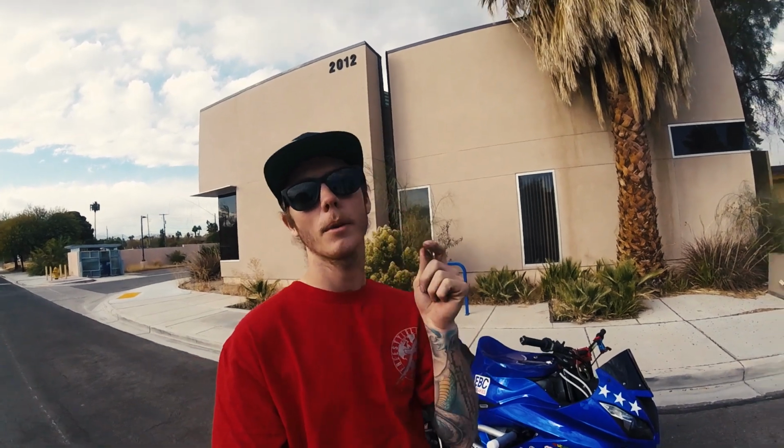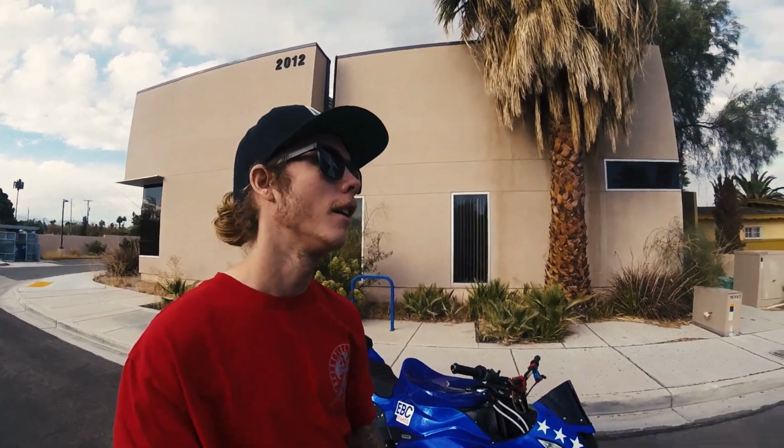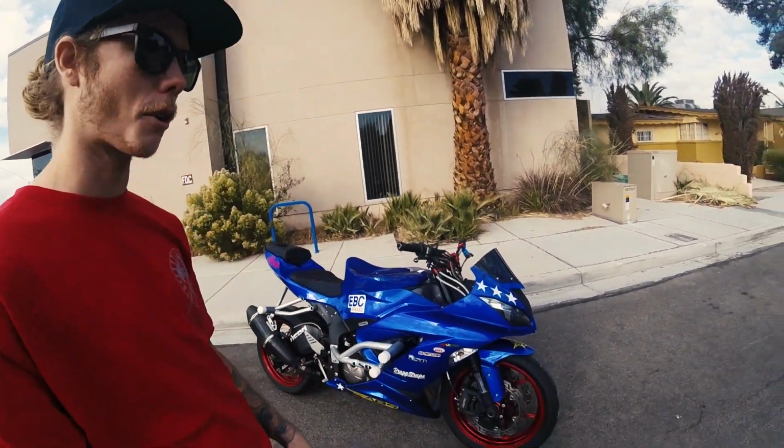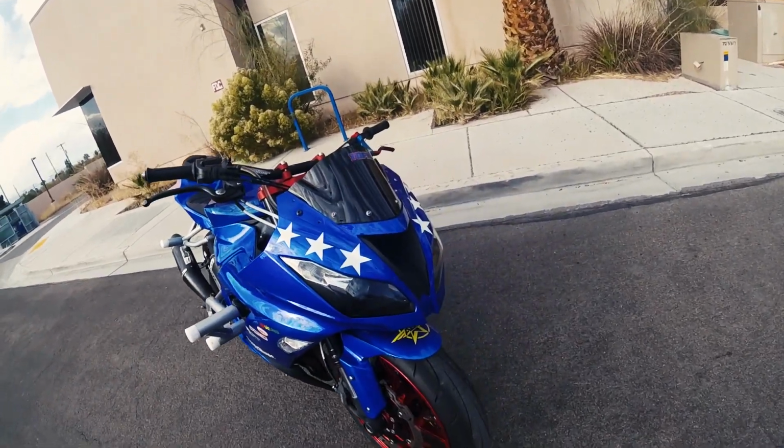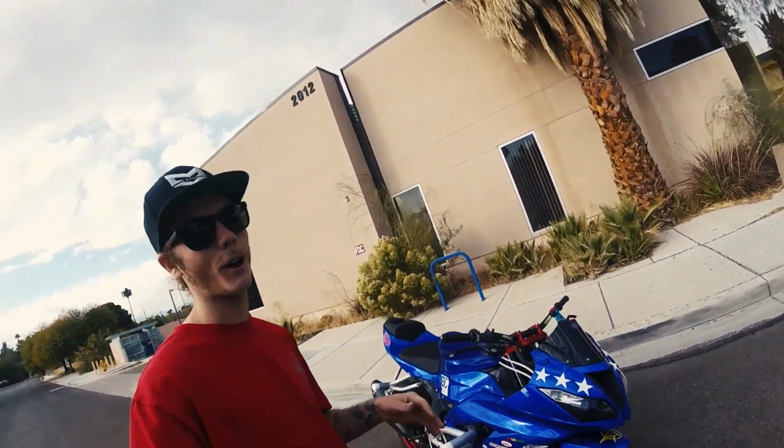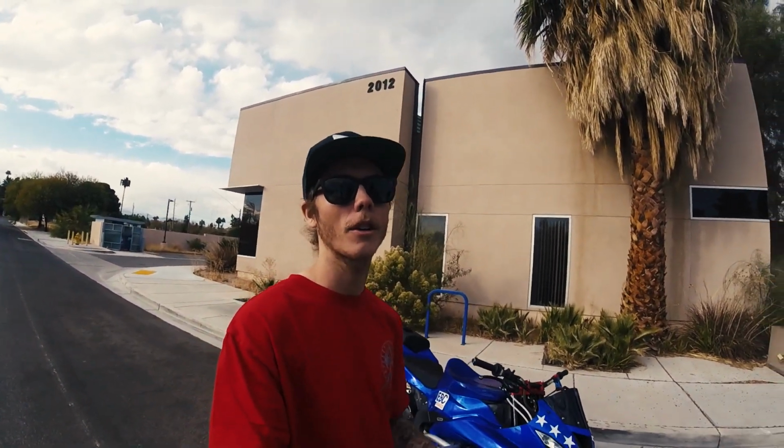I went with ABS fairings. I bought this bike all stock, but I wanted to do some cool fairings, so I hit up ABS fairings and they worked with me a little bit on setting up this bike. I got an awesome color to kind of go with my F4i scheme, and I really set this up to match one of my helmets, but if you saw in Houston, I hit my head pretty damn hard with that helmet, so I went ahead and retired it so nothing else happens in the future.